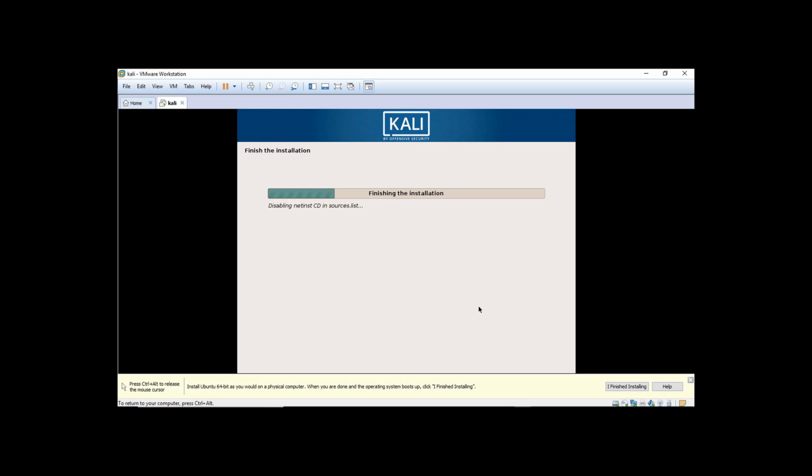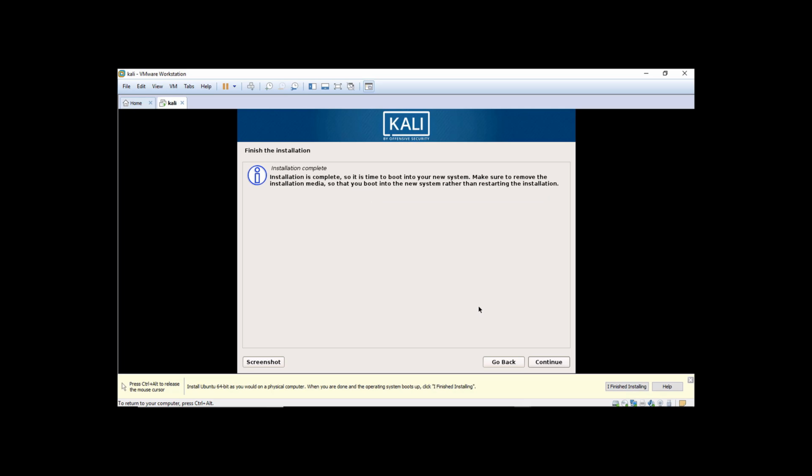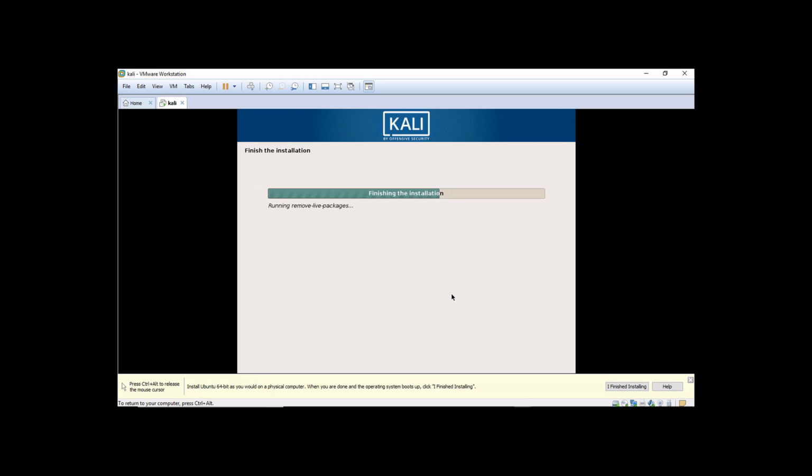Okay, the installation is heading towards the finish line. Very excited to see the installation being completed. It is setting up the startup files. Okay, here we are. The installation has been completed. So click continue. Okay, now we'll be booting up to the system. So wait for a while till it starts to boot up files and starts running the system.